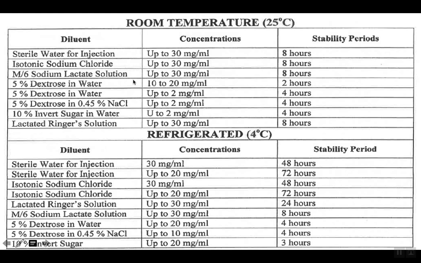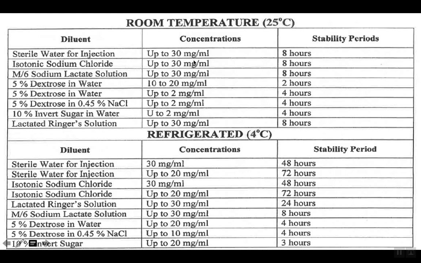Remember, if it's not in the pharmacy, you don't care about it, right? Like 10% invert sugar and water. What in the world is that? You wouldn't care about that. You don't care about lactated Ringer's because it's not available in the pharmacy. So you can make some eliminations right here.